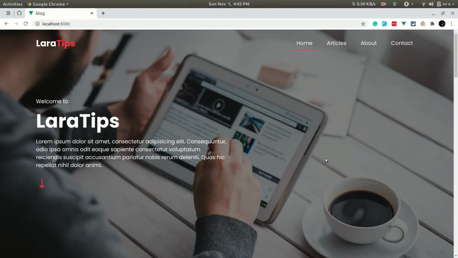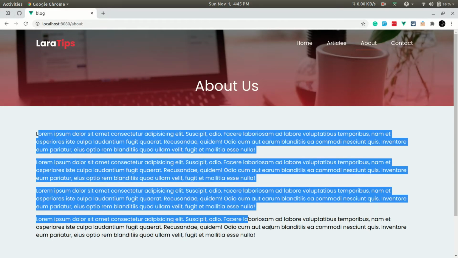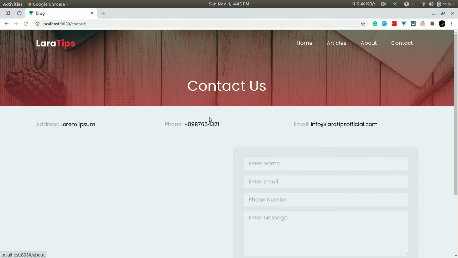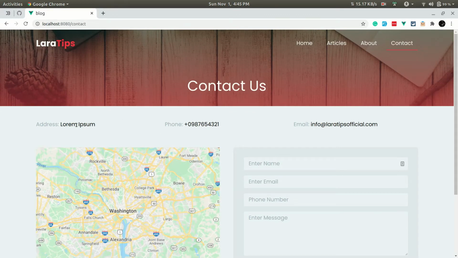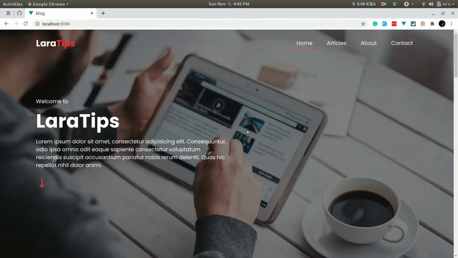From today's video, we'll be making things dynamic in our website. So first of all, we'll start with settings. In the settings, the things that we want to be dynamic are this hero image in the background, this description. And if you go here in the about us image background, this description. Also in the contact us page, we want this Laratips, this address, phone, email, and this map to be dynamic. Also this background image. So we'll start with this hero section from today.